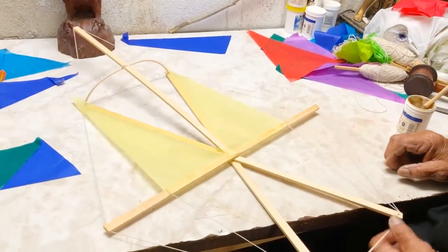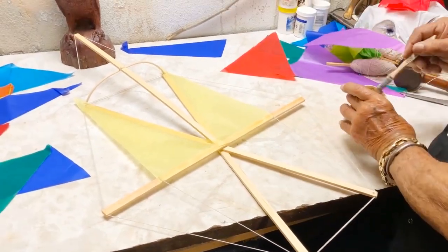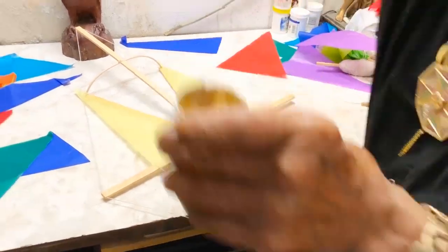And then we'll pick our next color, which will be the purple. Let me just soften it down a little bit more.